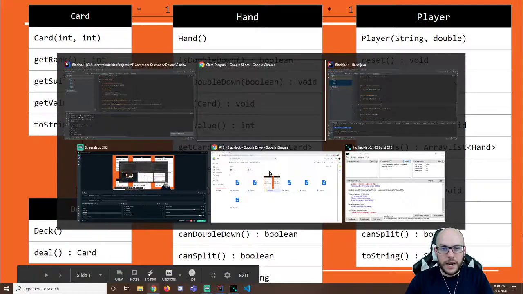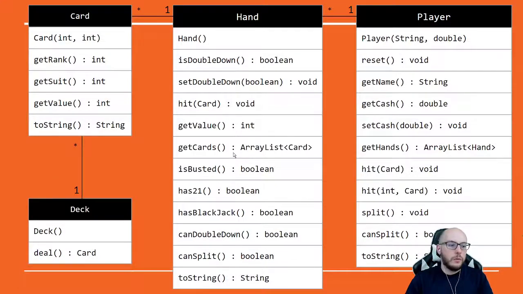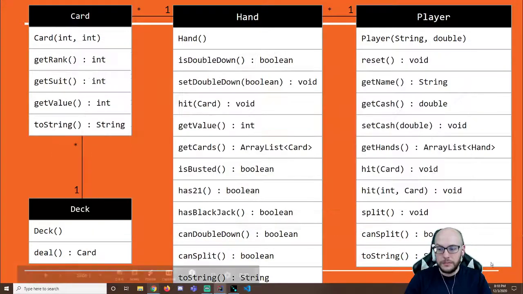I'm actually going to track this with a Boolean because whenever the payout happens, that's when we're going to ask, did the hand double down? What we're going to see in the future is that a player can have multiple hands, right? And so we want to check each hand, have you doubled down, when determining should that hand receive extra money when it's time to actually give them money.